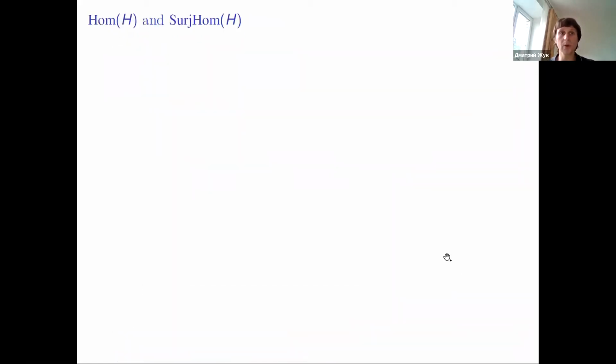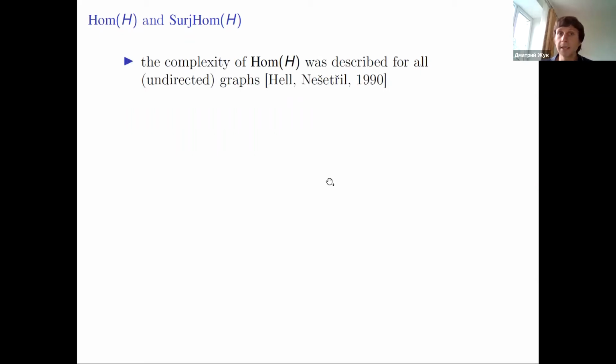Okay, so what do we know about graph homomorphism problems? In 1990, the complexity of this problem was described for all undirected graphs. So if you have graphs without loops, the characterization is very simple. It turned out that the problem is NP-hard unless our graph is bipartite. I forgot to say, but I hope it's really clear that any constraint satisfaction problem over a finite domain is in NP, because if someone gave us a solution, we can easily check whether this is actually a solution. So every time I say NP-hard, I mean NP-complete today.